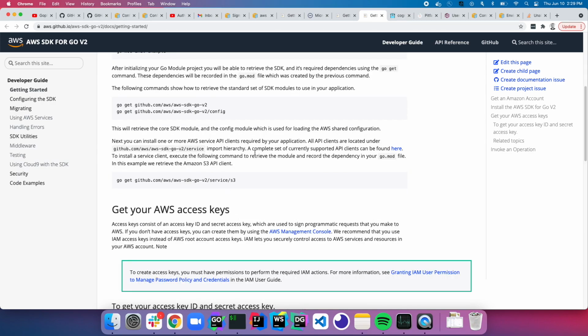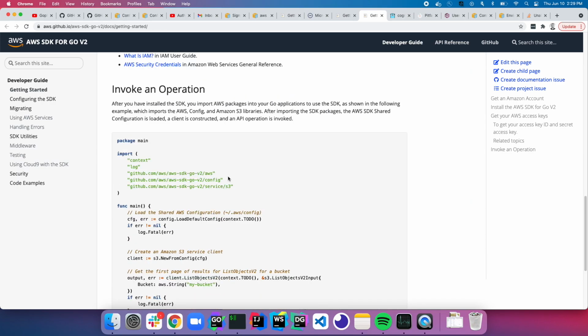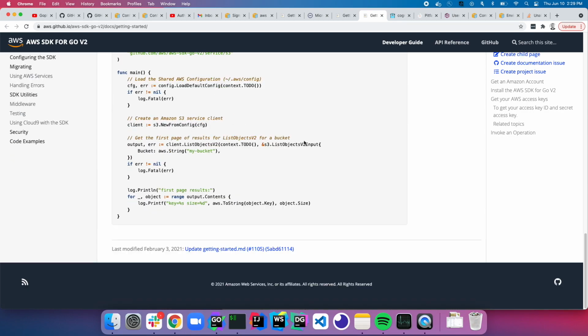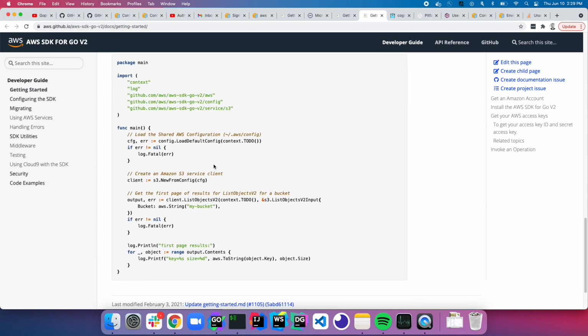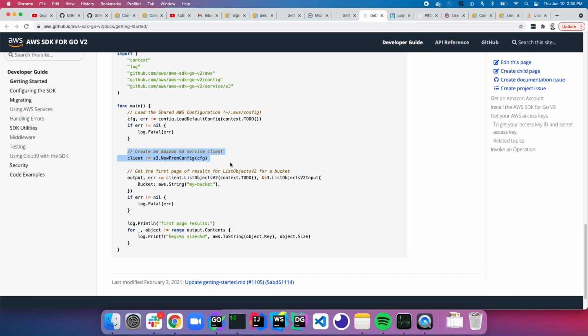All right. So this is the getting started page again for AWS. And you can see down here, they have some more getting started code here. So the basic gist, you load in your config, and this is getting it from your environment variables, right? Your secret access key, the region, etc. Load it in, check for any errors, and then otherwise, you can just create a client from our package. So we'll do our Cognito Identity Provider.new from config, and then you have access to all of the client's functions. So let's copy just this here.